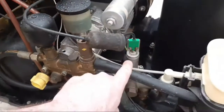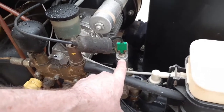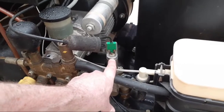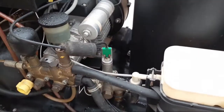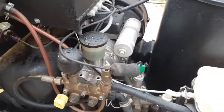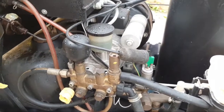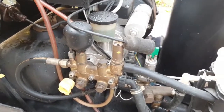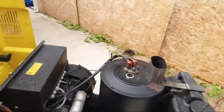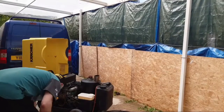Basically this is a bit of a pain because every so often you have to slightly adjust it. It just helps the fire, it depends on the water pressure. You've got oil all over here. Apart from that, maintenance wise, it's pretty simple. You do have filters to change for the fuel and oil filters, and obviously there's a filter in here as well. Right, we'll get her fired up, which is fun, just to show her going.